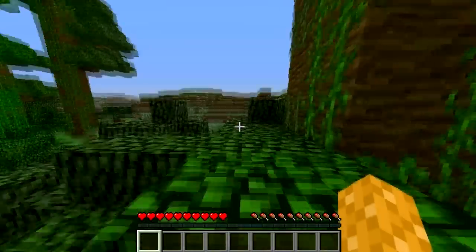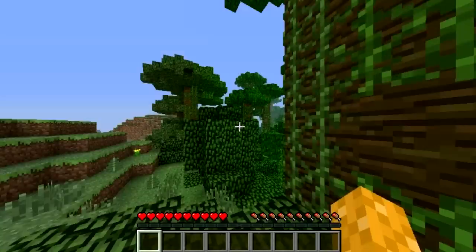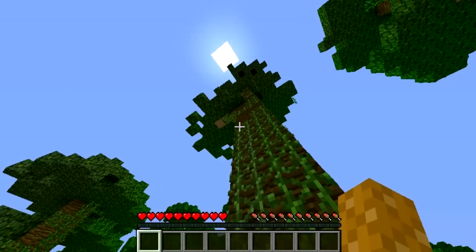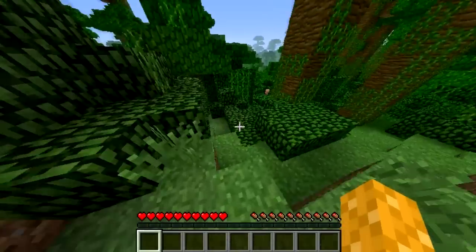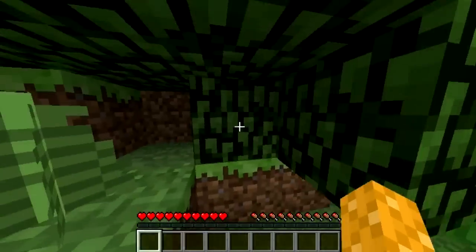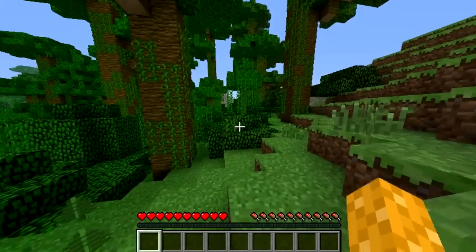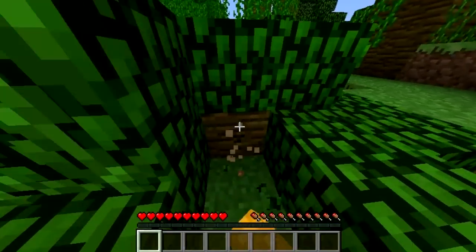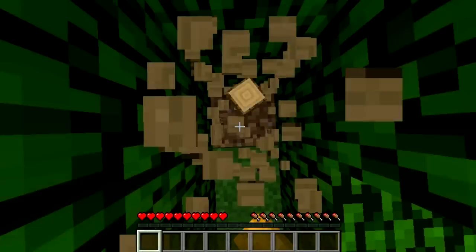In a normal world, I just mine a tree near me, but these are huge. That's a lot of effort. I want a little tiny tree for a little bit of wood. Is this just undergrowth down here? These aren't even trees, right? Oh, there's a tree here. Okay, guess I'll take some of this.